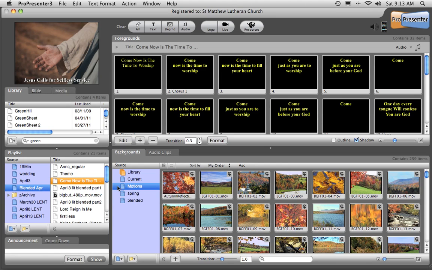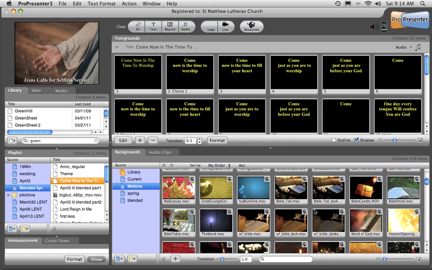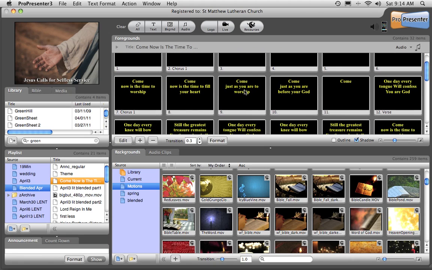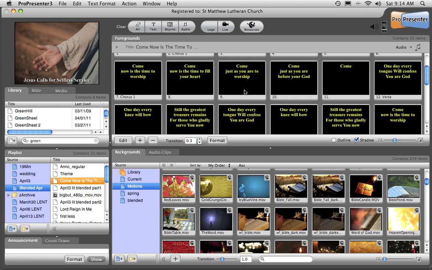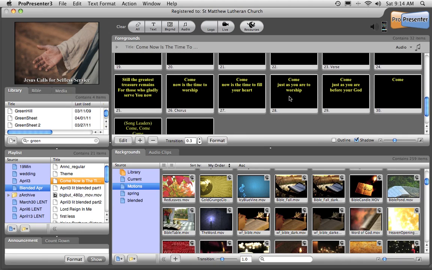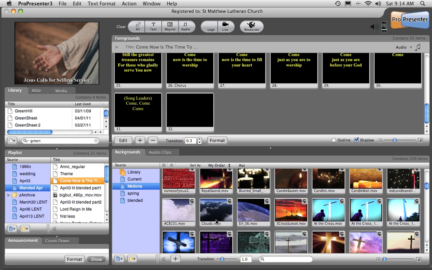Okay, so we are looking at our motion background playlist in the backgrounds, and we've got a bunch of them that are for fall, which the season of the year right now is spring, so that doesn't work. And the other thing I look at is the context and the meaning of the song, and it looks like this one is just focusing on praising the Lord, looking forward to the day when he returns and everybody will bow and praise him. So something to do with praising the Lord and when he returns again. So we could use a world one. We could use sky.